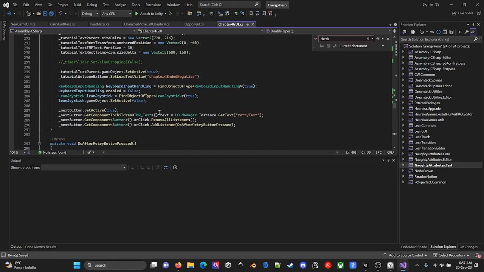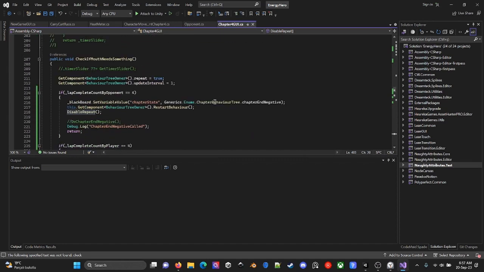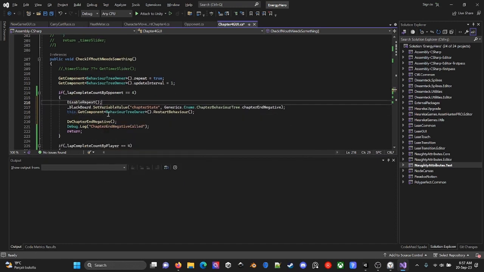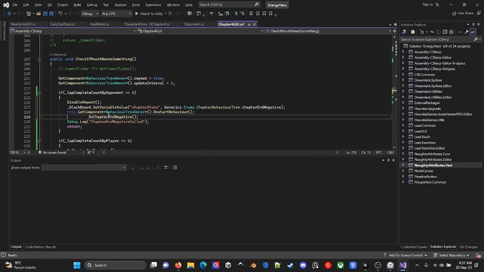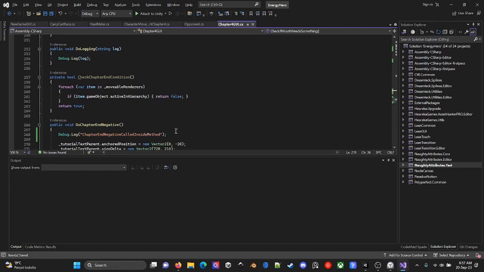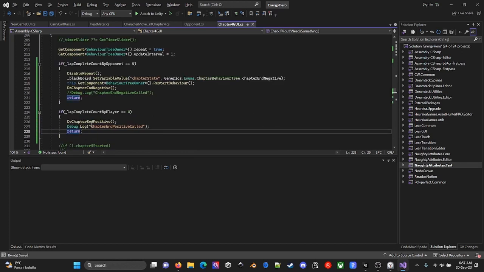Okay, I do not want to investigate this one. Just comment out these methods, because this method is already inside my chapter 4 GUI. So this should be an easy fix. Also, I needed to input do chapter and negative and do chapter and positive.